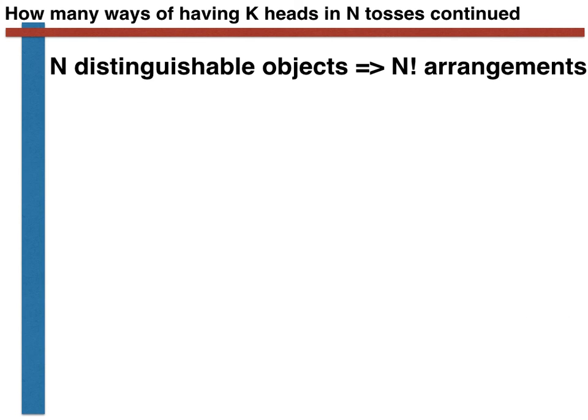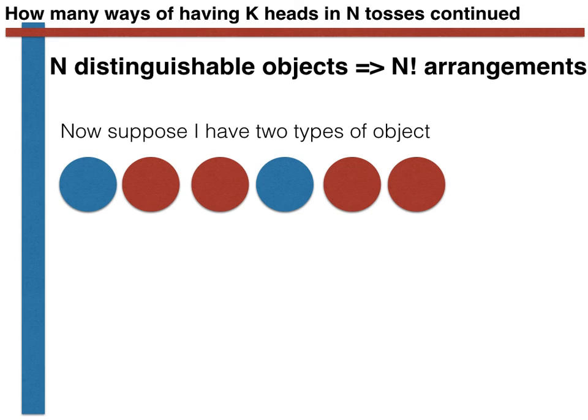We are now in a position to answer our original question on how to arrange the k successes and the n minus k failures amongst our n Bernoulli trials that we have performed in generating our binomial random variable. To do this, we need to suppose that we have only 2 types of objects, successes and failures, or, in the pictorial example shown here, red and blue circles.